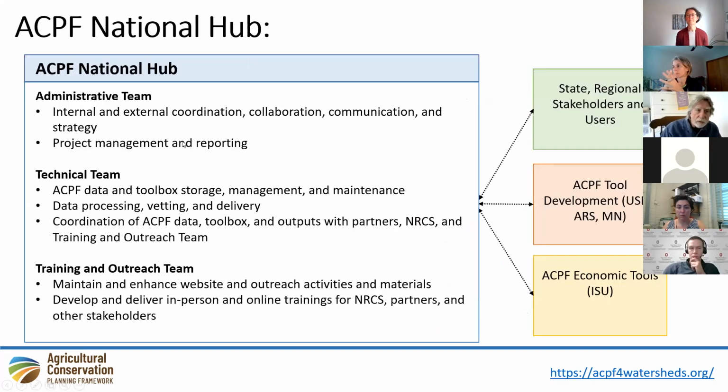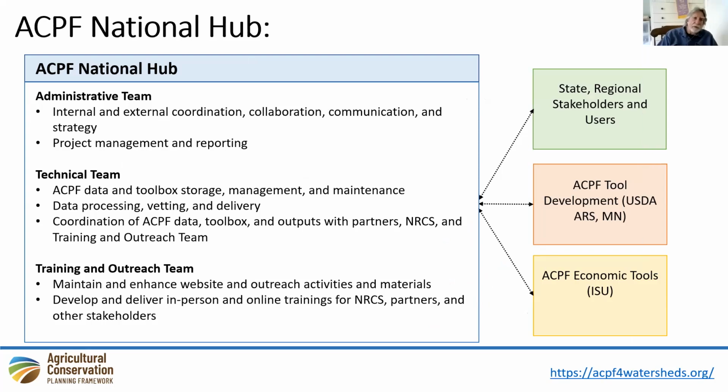The National Hub right now is going to be initiated with basically three teams, if you will. The admin team is going to take care of the programmatic stuff, doing project management, all the stuff that we have to do with regard to the NRCS. The technical team is going to support the database, the tools, understanding how we're going to process data.